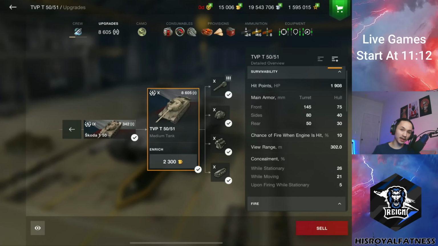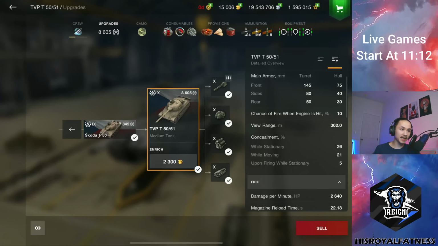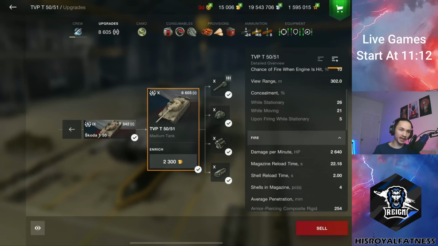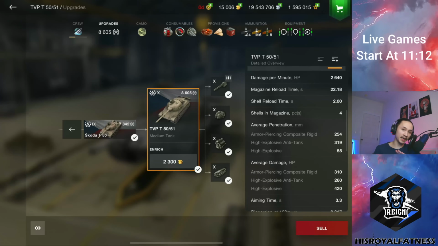So it has 1,900 hit points, not bad. Its armor is not really existent, 40 millimeters inside of the hull, that's HE-able by pretty much any vehicle you'll run against. 302 meters view range, not bad. Camouflage, whatever. 2600 DPM. Now that is a little bit on the low side in terms of DPM for a tier 10 medium, as most tier 10 mediums nowadays break the 3000 damage per minute mark, where this 2600 is very low, but it is an autoloader, so it's not necessarily about DPM with this vehicle, but clip potential.